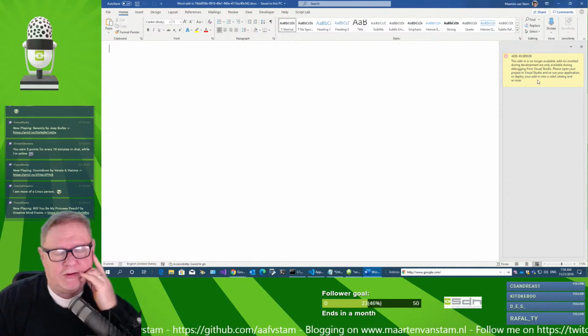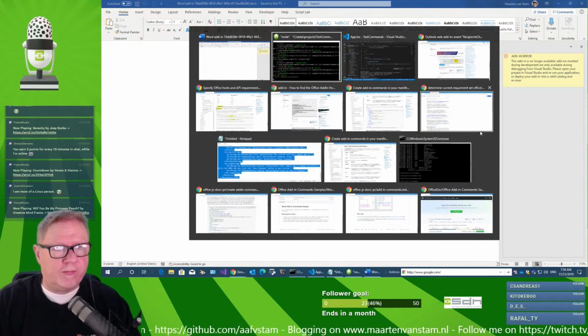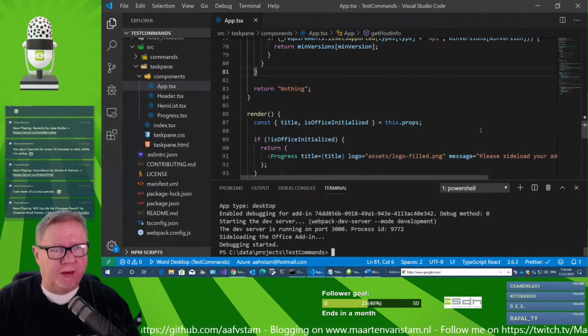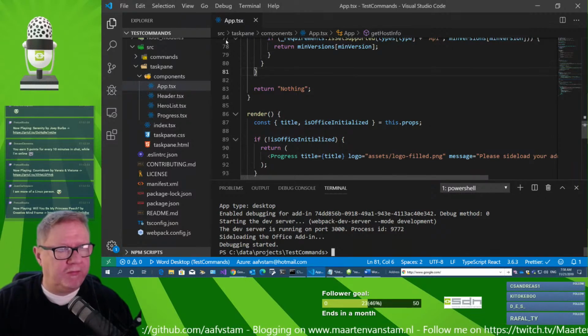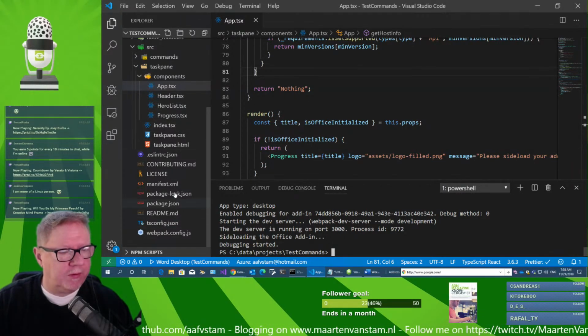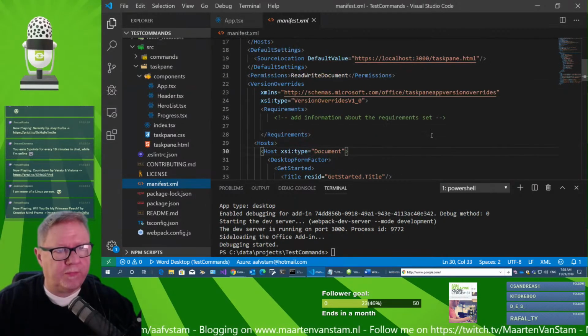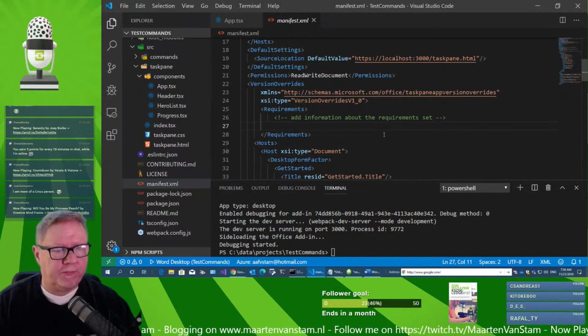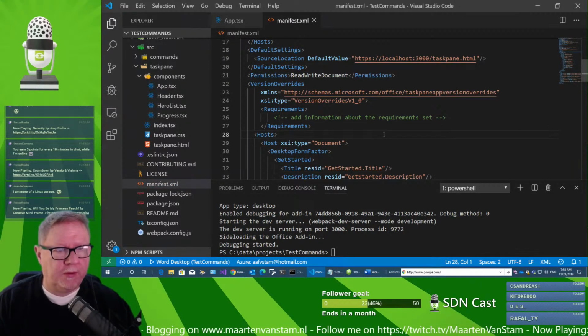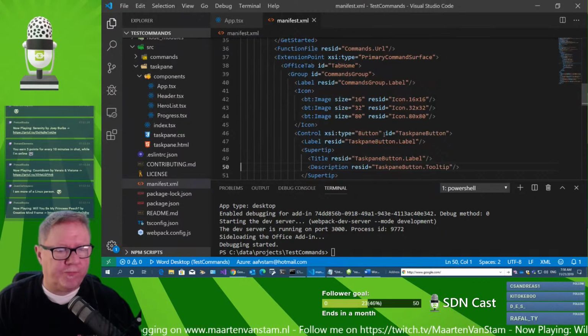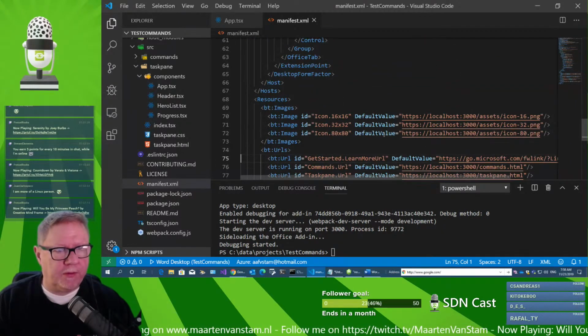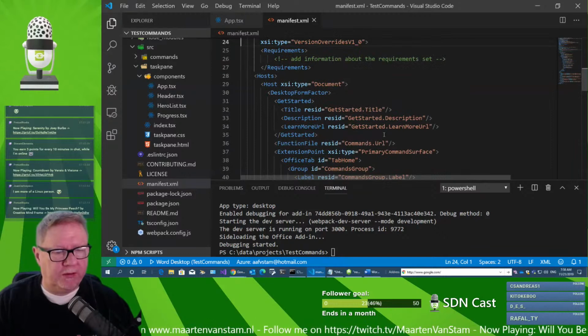And reinsert. Did I have the add-in here? Manifest. Version overrides. It should be in here.